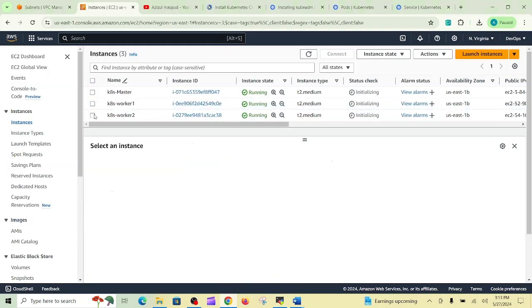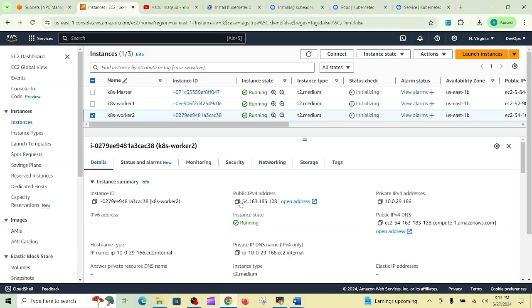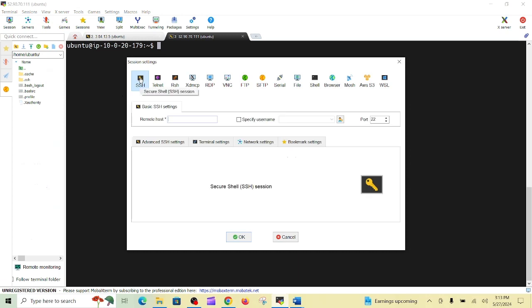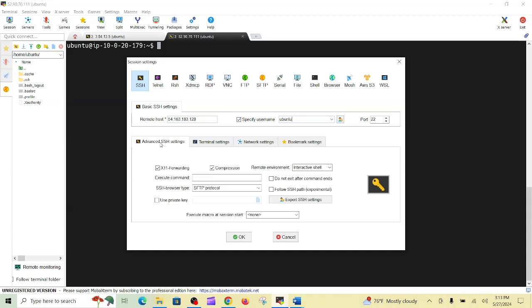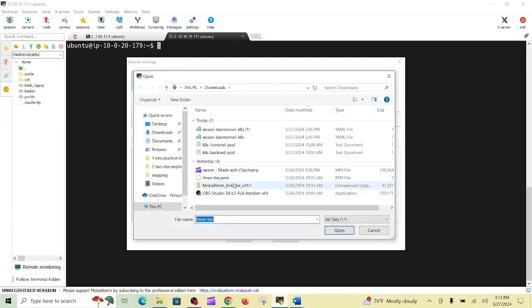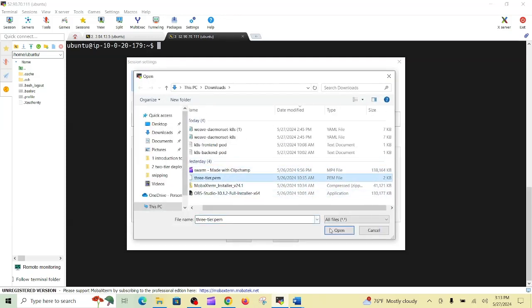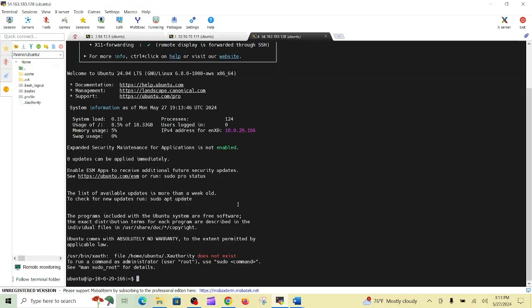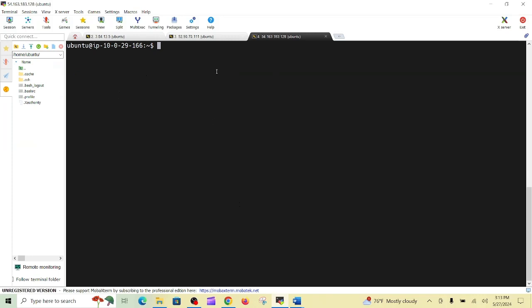Now worker 2: session, SSH, specify the username ubuntu, advanced, private key. Now the private key is this one. I'll make it bigger.